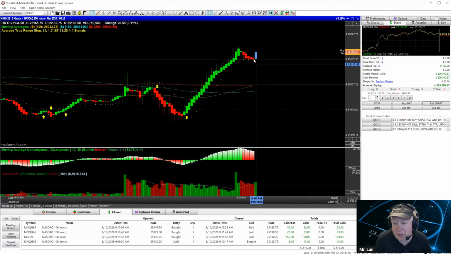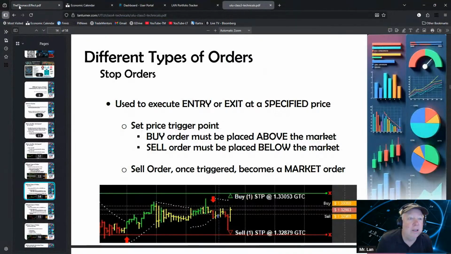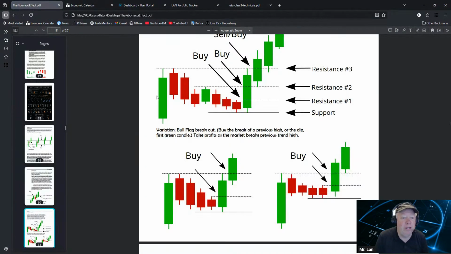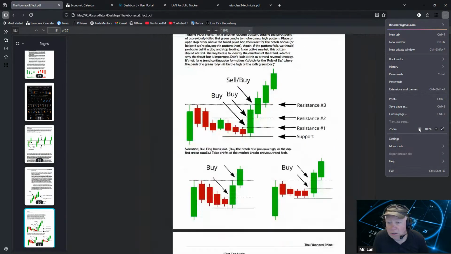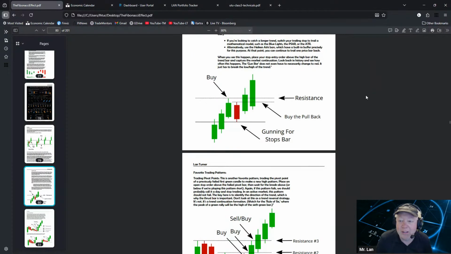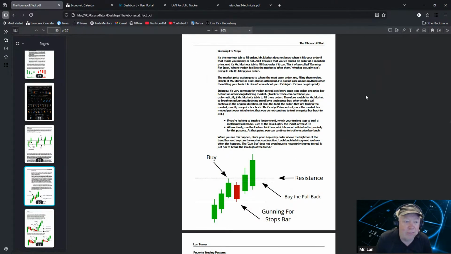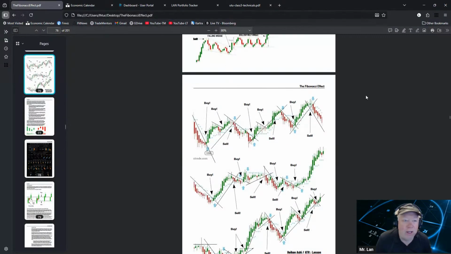So now what we're going to do is, if you remember, we have all of our different trading patterns, right? So if we come back over to here's the one I had prepared for you right here. If you remember, we have all of these different strategies. Can we make this a little smaller so we get more on the screen at once? There we go. So we have all these different patterns that we use these orders against, right? So as we come in, we can see all these different patterns, all the different things that we do.